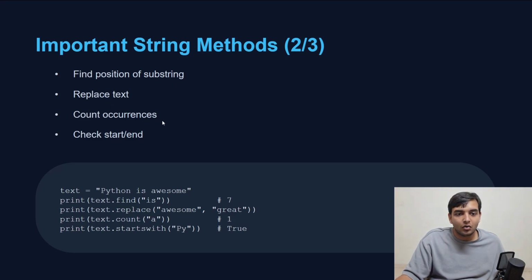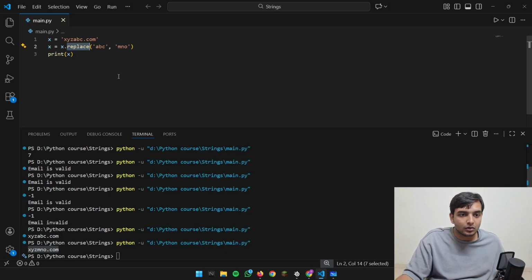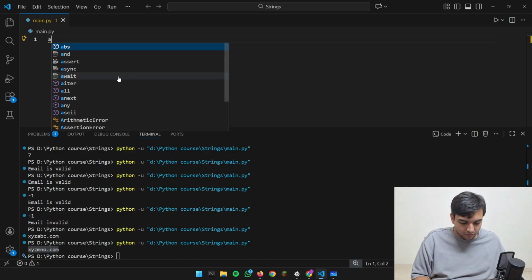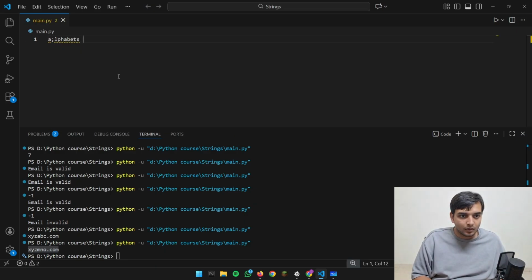So yeah, we can also count occurrences of a specific substring. It's done with text dot count. Let's take alphabets, and we'll store some alphabets here.